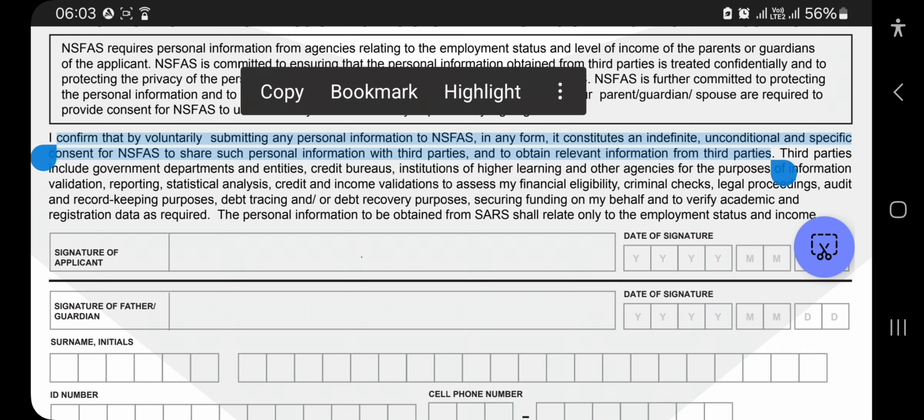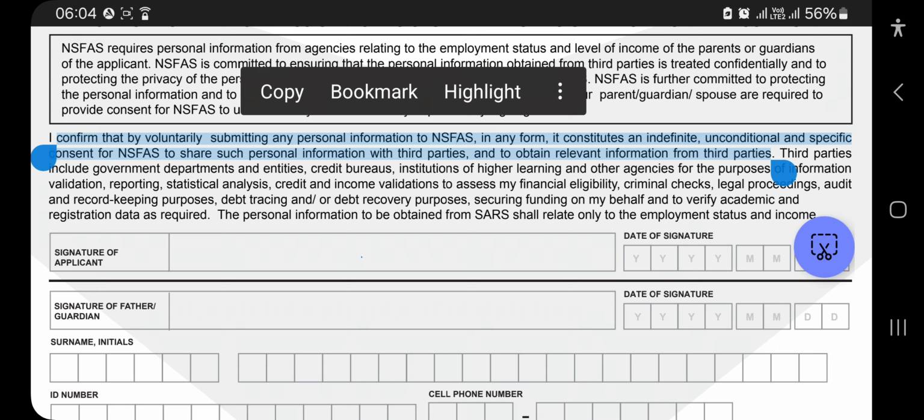When they say other parties, they mean now, since you provided the information to NSFAS, they are going to check it with Home Affairs, because Home Affairs is where all our IDs are. They are going to check it with Umalusi because our matric results are there at Umalusi. They are going to check it with SARS because your mother or your parents are working and then they are paying tax. So they will check it with SARS, and all these necessary departments.